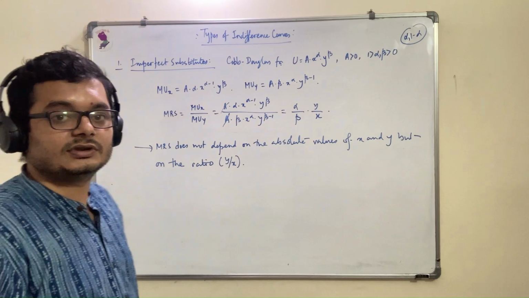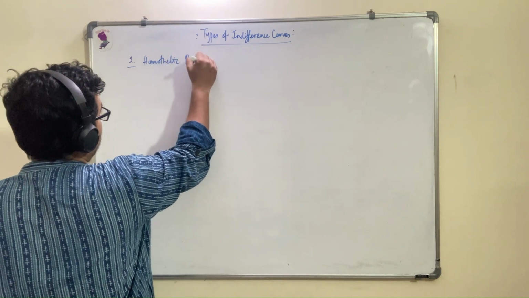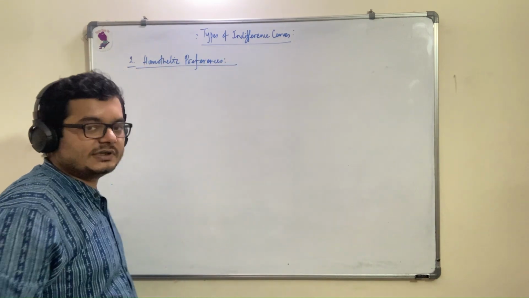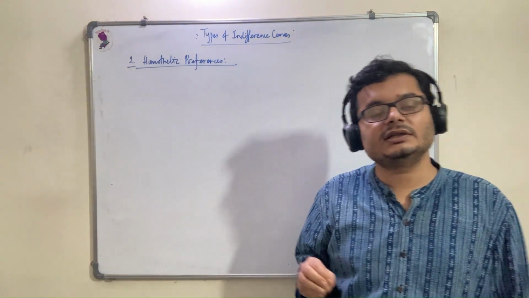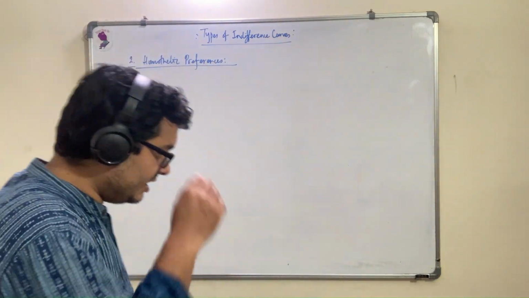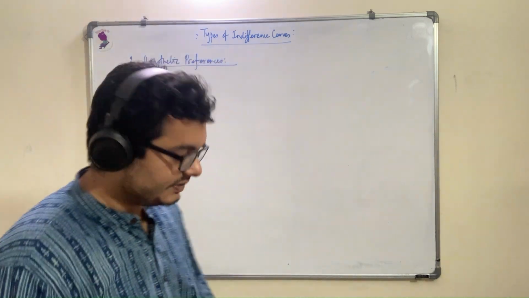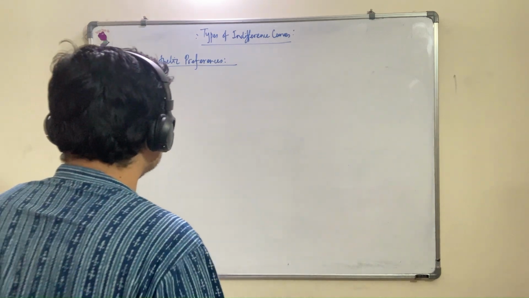So now we will move on to the homothetic function. Let me say that our intention here is not to discuss homogeneous and homothetic functions. We are interested here in discussing homothetic preferences and the kind of IC that it generates. You know that for homothetic also we have convex to the origin, but with certain different properties. So first let us write what the preference is.